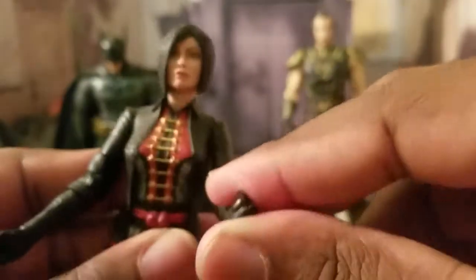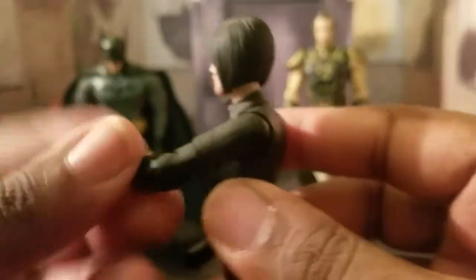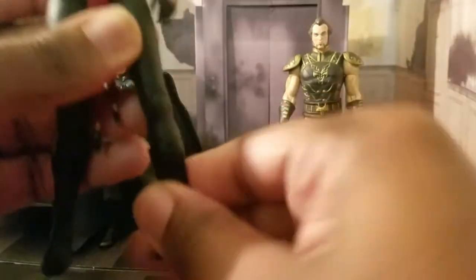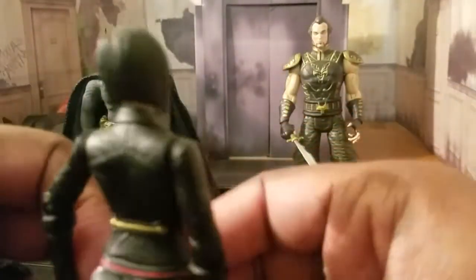So as you saw, a full rotation. She has a single bend at the elbow. She has swivel arm, single bend at the knee, but her knee, at least on my figure, won't go back as much. So I'm not going to put any strain on that, but you could just get a little description right there as far as how her knee goes. Nothing in the waist. And she has a boot cut, full swivel in her boot. And I guess that's about it. I guess I'm not missing anything. If I am, please forgive me.